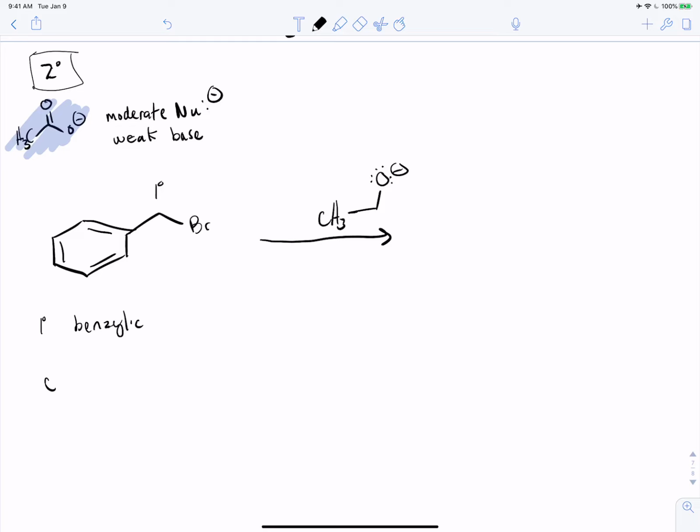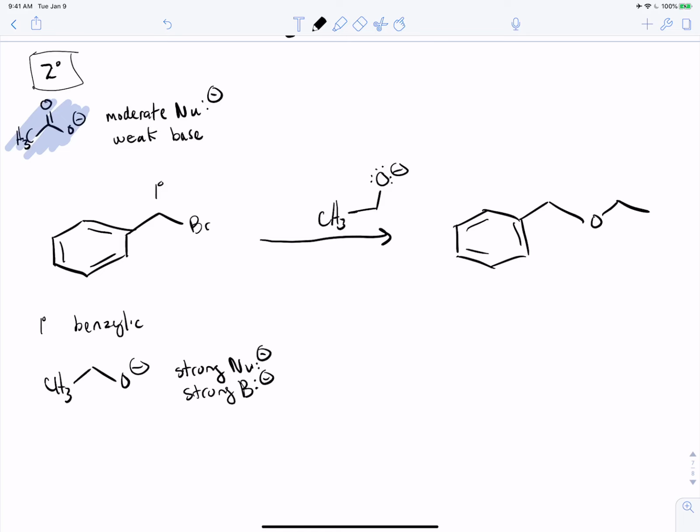And then our reagent itself, I guess this one's not super interesting, but our reagent itself is both a strong nucleophile and a strong base. So we don't have to worry about E2 here. I think that's kind of what my main lesson was going to be. Generally speaking, if you have a primary substrate and a strong nucleophile, even if it's a strong base, you're going to see SN2. So if you're just trying to predict what this reaction is going to go as, that's easy to do. That's what it's going to look like.